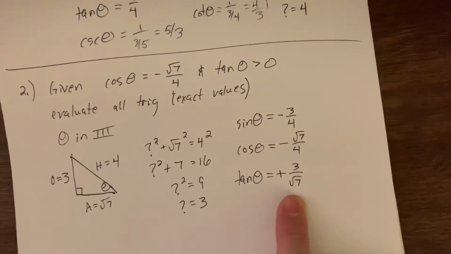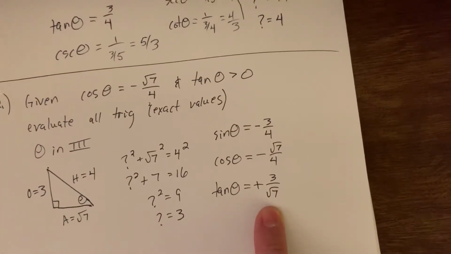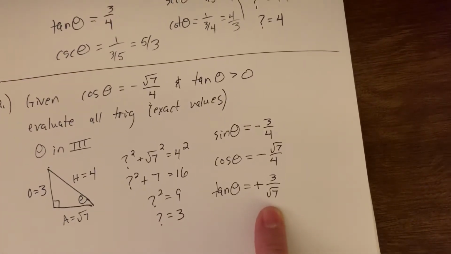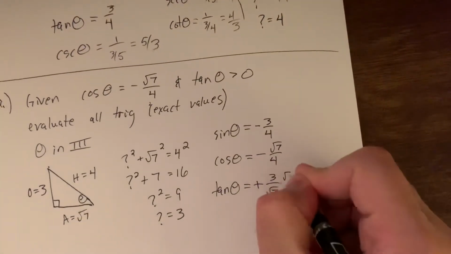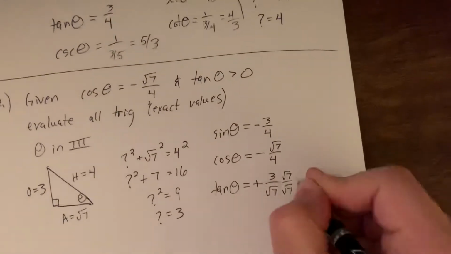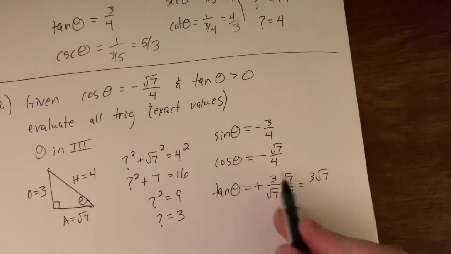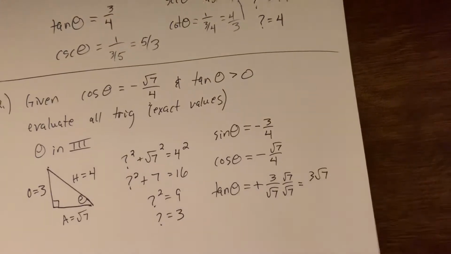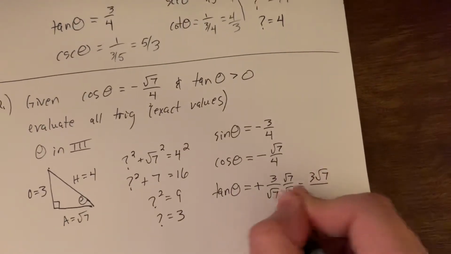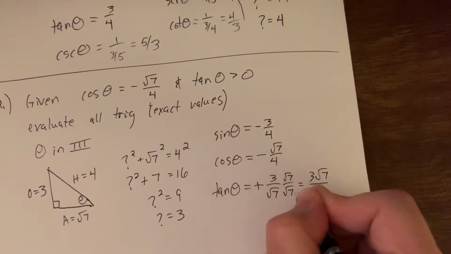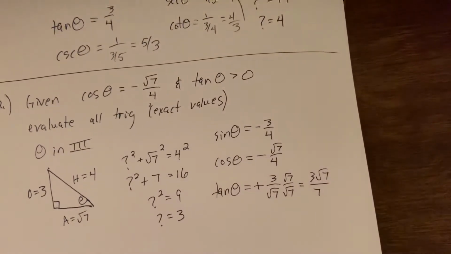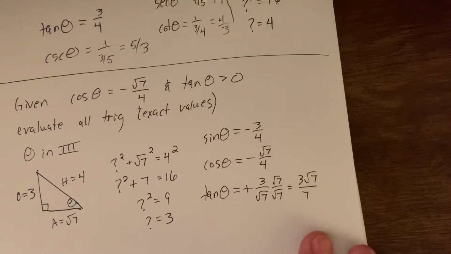To be perfectly honest, guys, I don't mind if you leave your answer like that. The book loves to rationalize, though. It doesn't like leaving radicals in the denominator. So it multiplies top and bottom by that radical 7. You can't do anything with the top. 3 times rad 7 is 3 rad 7. That's as good as it gets. But rad 7 times rad 7 is rad 49, or just the radical cancels and you get 7. That's only the primary 3.